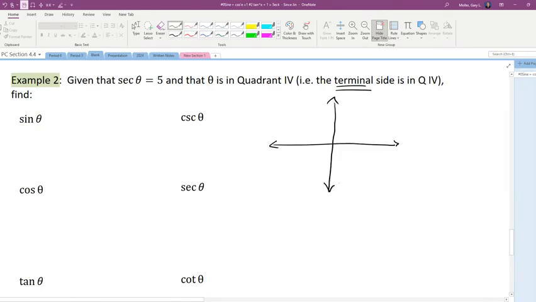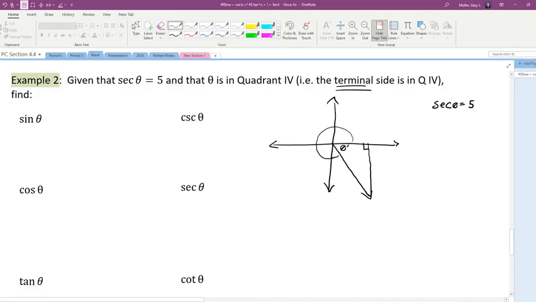And if secant of theta is 5, what does that mean? So secant of theta equals 5. That means, so I'm just going to fake a triangle here. I'll just pretend like the scale will not work out. So we're going to say that this is the angle in question. And so let's go ahead and just make a fake little right triangle here. And let's focus on our theta prime.